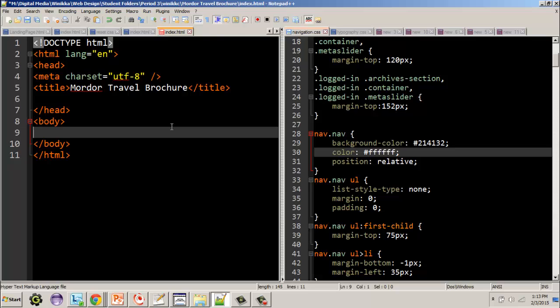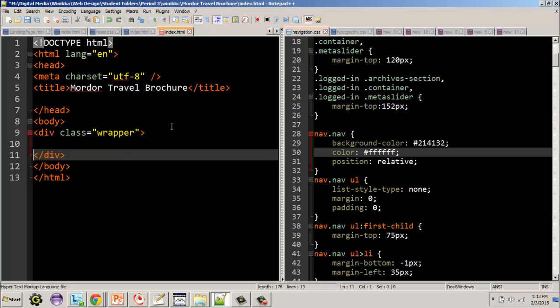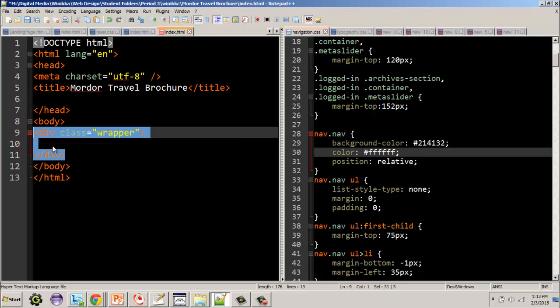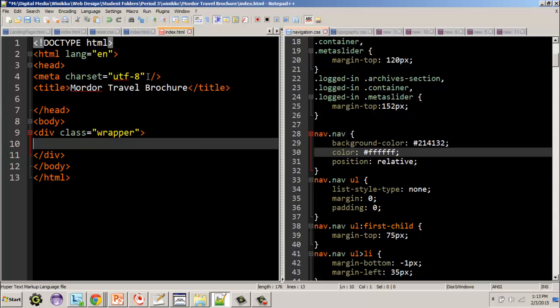But one of the things I recommend you do is create a div that surrounds everything. I'm going to give it a class of wrapper, which is just going to wrap around everything and allow us to add an additional style. We're going to use it to center our content, set the width, and possibly do other styles. Everything's going to be tabbed over inside so we know it's inside of the wrapper.